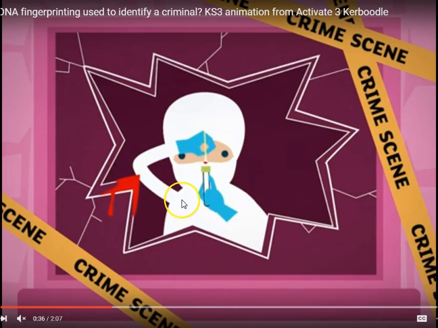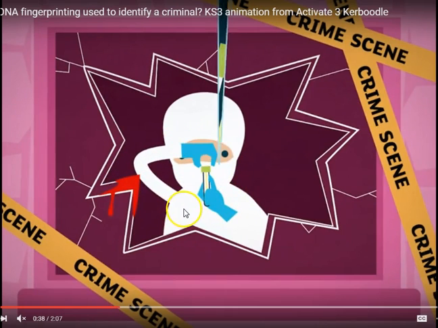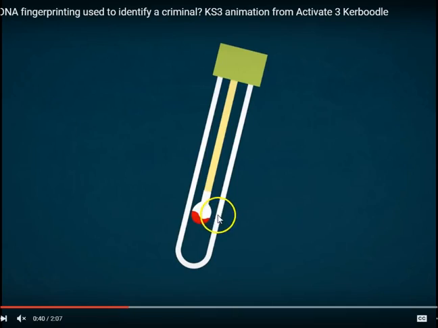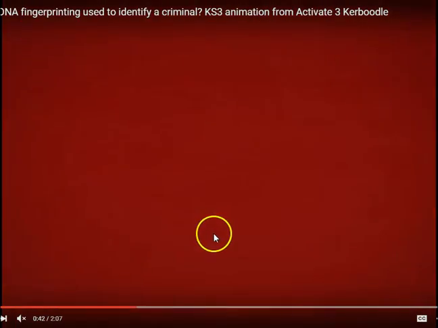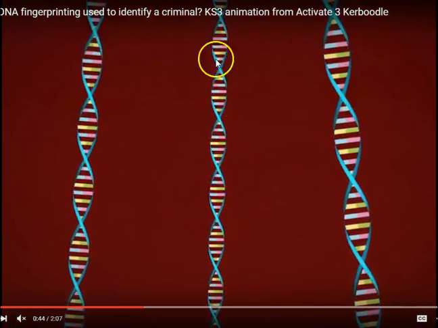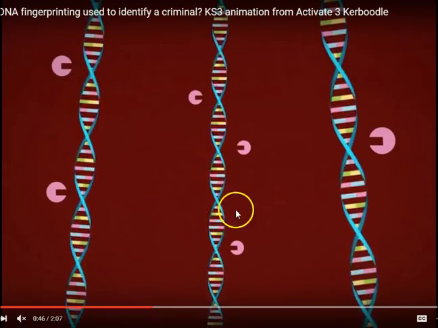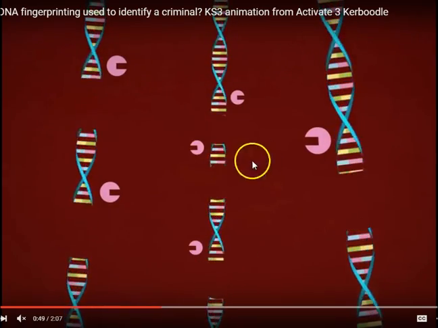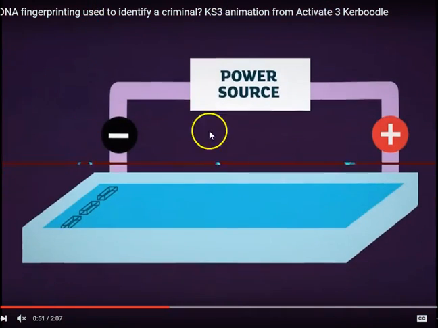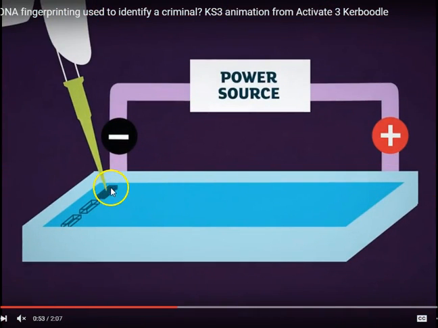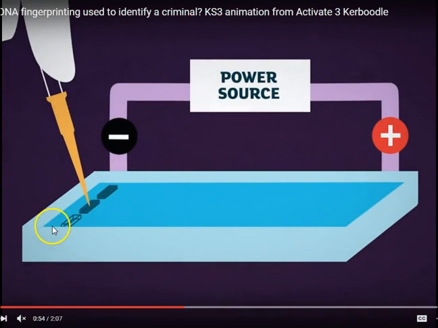So, a crime scene investigator is going to take a sample. That sample is going to have some cells in it, so a few blood cells at the bottom. We can collect those cells, and in those cells there will be some DNA. Now, we use some enzymes that make some cuts on the DNA, and depending on the individual, the cuts are made in different locations. This is the gel electrophoresis.